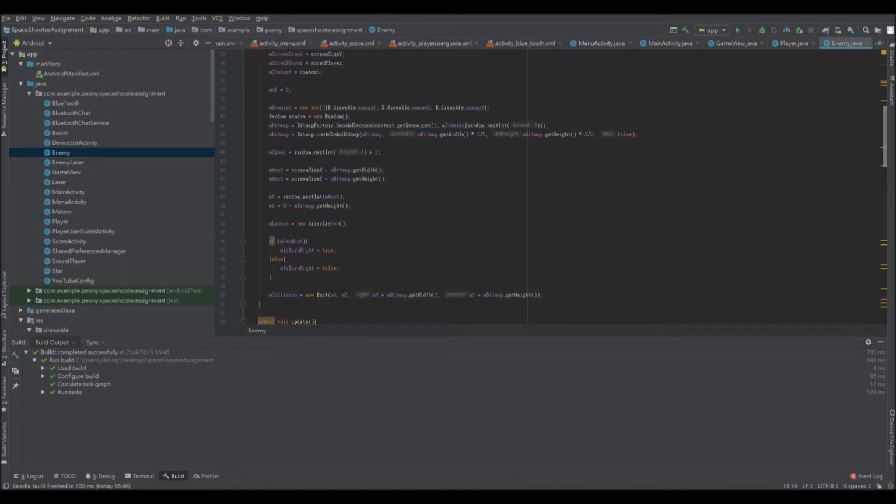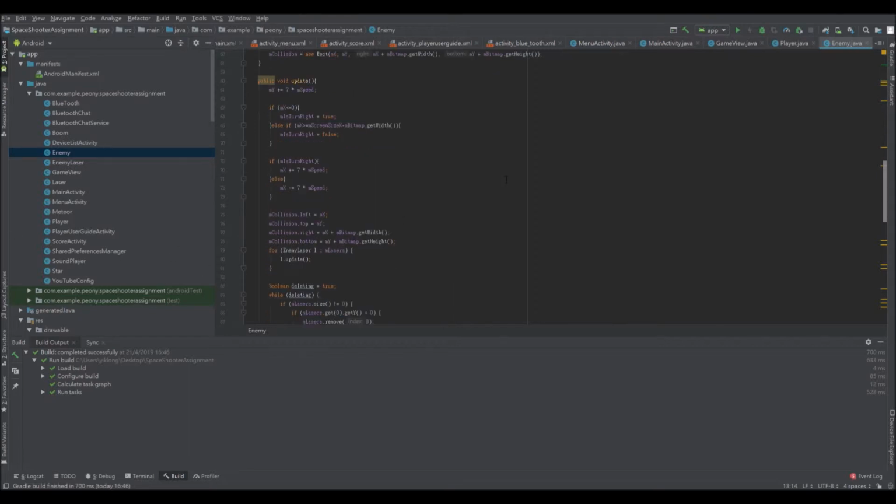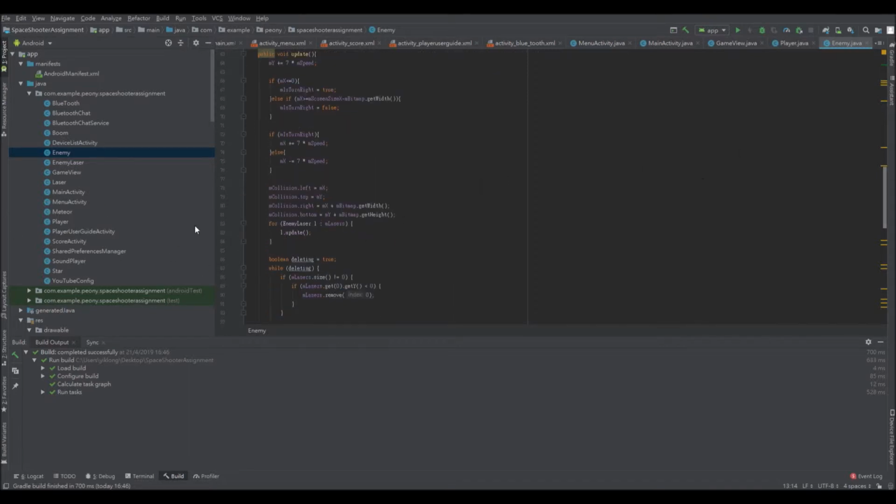That's the setup for when the enemies turn right or turn left in the game, and they will move to the player.